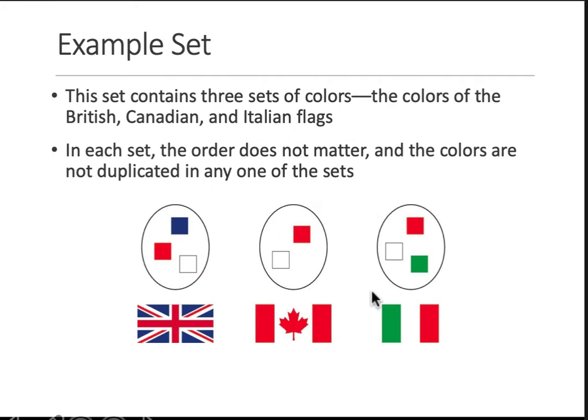Example, this is just showing you different sets. This is a set of three colors, this is a set of two colors, this is a set of three colors, different colors and so on. And we'll use this example later. So the ordering in a set does not matter. Red comes before white or green or white comes before red or green. We don't know and it does not matter when we talk about sets.